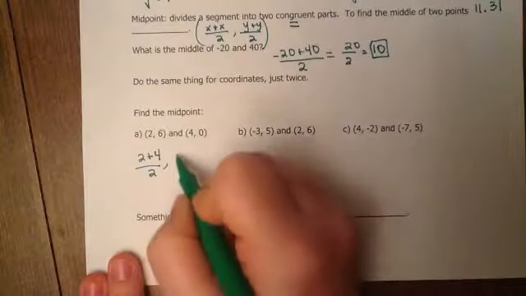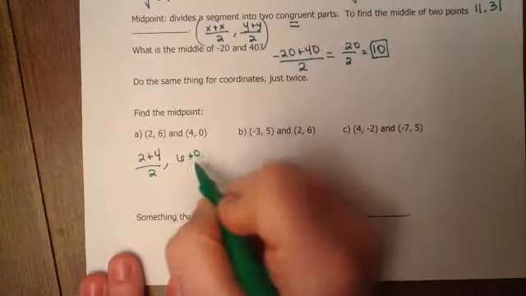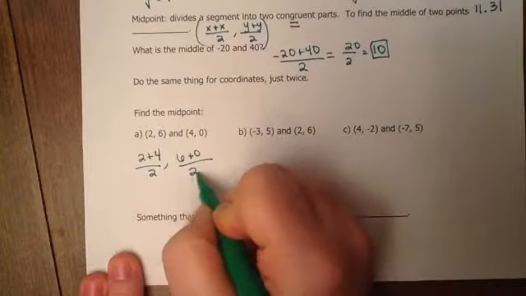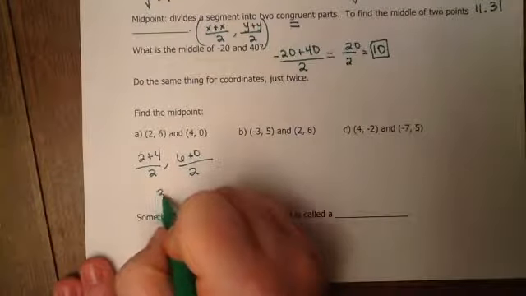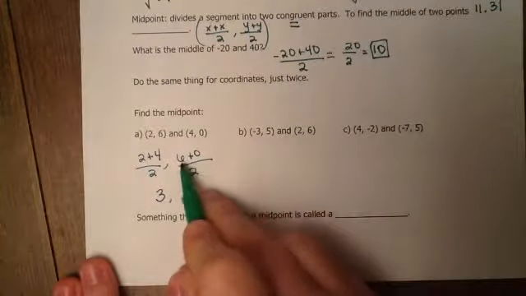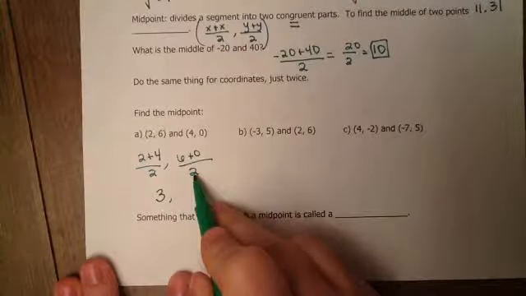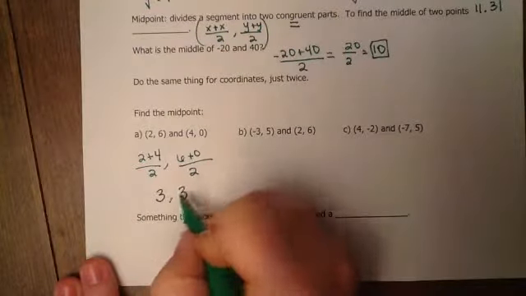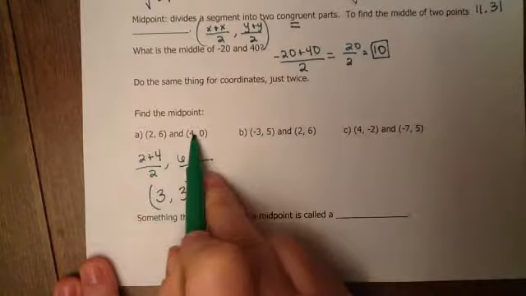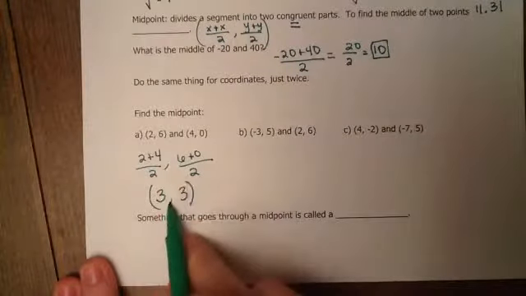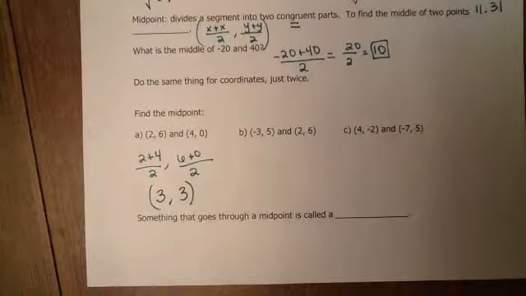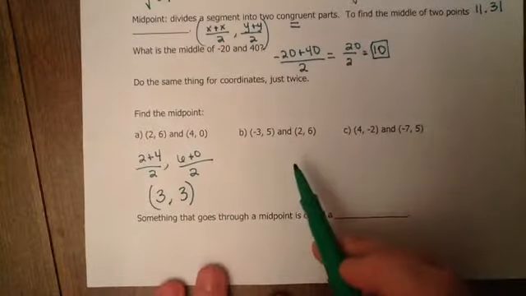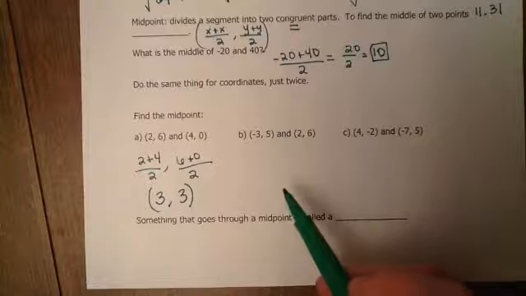What do I do for the y value? Add the x's, add the y's, divide by 2. So here we will have 6 divided by 2, 3. 6 divided by 2 is 3. Halfway between these 2 points is 3, 3. If you were to connect those and find the exact middle, it would be 3, 3. Add the x's, divide by 2. Add the y's, divide by 2. So to find the middle, add them, divide by 2.